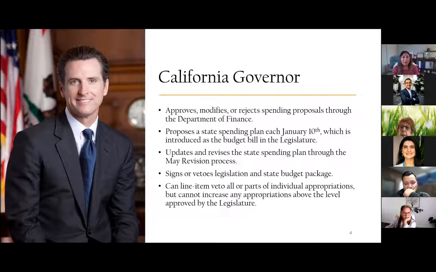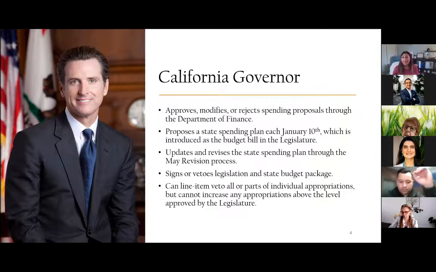I'll give you one example. Assemblymember McCarty from Sacramento, he is known as the early education champion. And every year since he started, he communicated that he wanted universal TK, transitional kindergarten. Well, he made it a reality in this year's budget, where the administration said beginning in 2022-23, we will start making that a reality, where school districts will start to phase in and expand transitional kindergarten. So again, legislators can make decisions in terms of what they want in the budget and make modifications while negotiating with an administration.